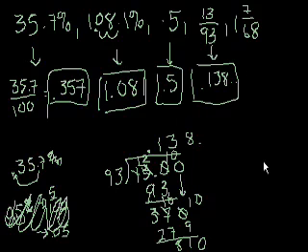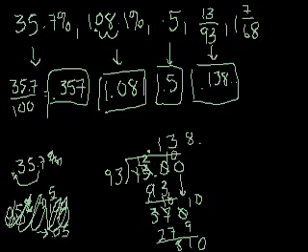And let me erase some of my work, because I don't want to confuse you. Actually, let me keep it the way it is right now. So there's two ways. The easiest way to convert a mixed number into a decimal is to just say, okay, this is 1, and then some fraction that's less than 1. Or we could convert it to an improper fraction. Let's do it that way.